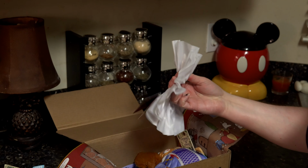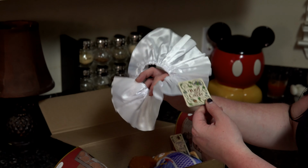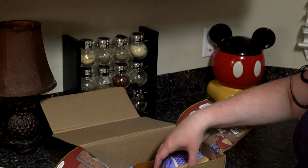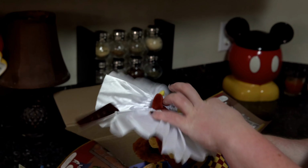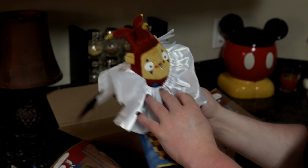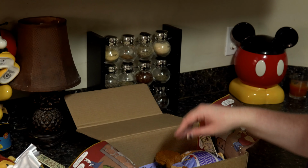Okay, so this was kind of weird. I noticed I saw this. I don't know, it just says a rough collar. It's a little extra item because I get three toys every month being a part of the Toy of the Month Club. But for some reason, they gave me this as an extra bonus. So I'm assuming you can just give it to them loosely. But I thought it was kind of funny to put it on the toy. So I don't know. That's cute.